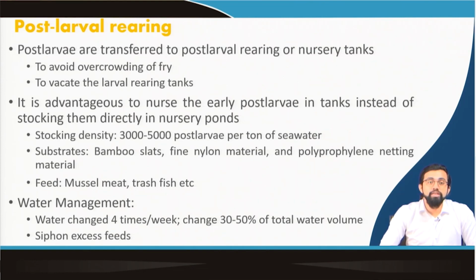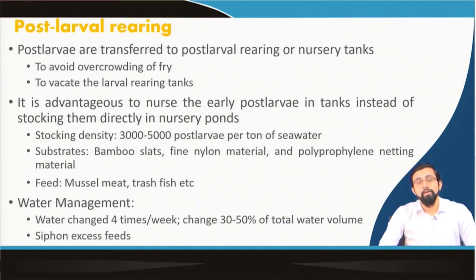As a feed, we provide the muscle meat, the trash fishes, etc., because they already reach a certain stage. So, for them the very high animal protein is very much essential, and not only essential, the better the food that you provide, the better the production yield that you will be getting, as simple as that.